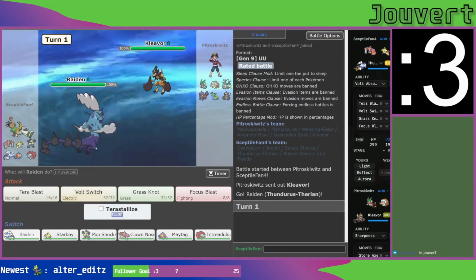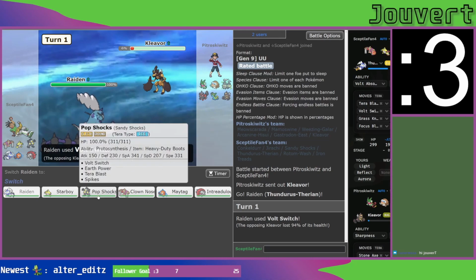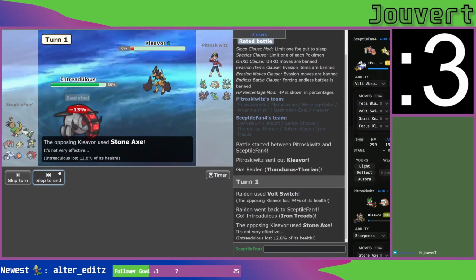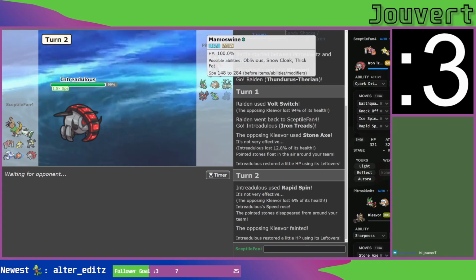Surely you're not Scarf. If they were Scarf, I was blowing something up. That probably means they're going for that move. So in that case, I feel like I go into Great Tusk. Yep, there's the Stone Axe. And I simply just Rapid Spin these away. And now I am a very, very fast offensive threat to the enemy team.